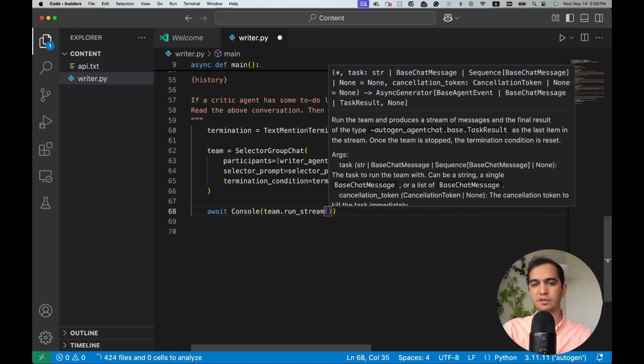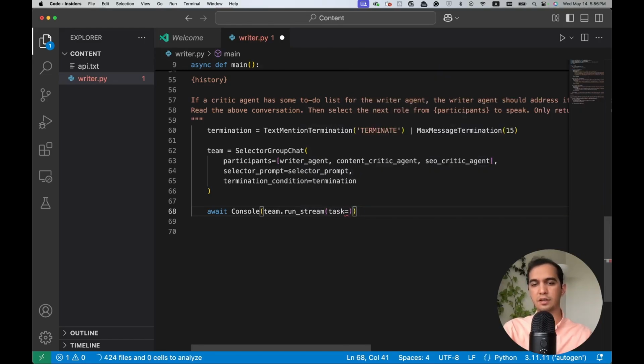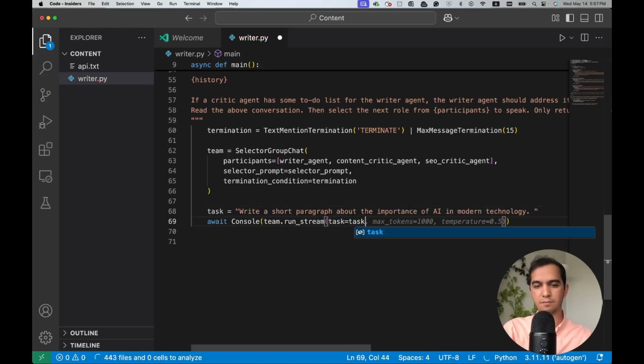and I need to specify the task. What is the task? It can be a string as well. So the task will be, for now, let's say, write a short paragraph about the importance of AI in modern technology. And this is the task.